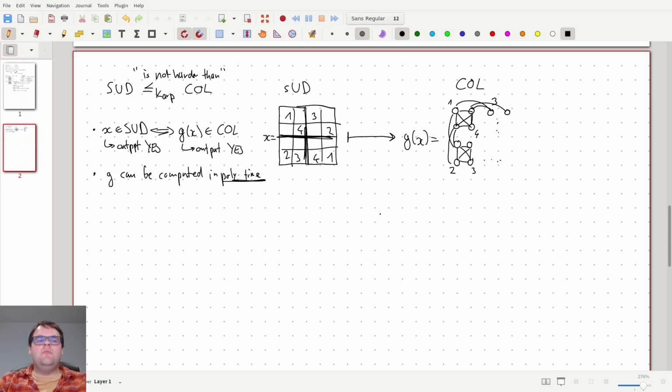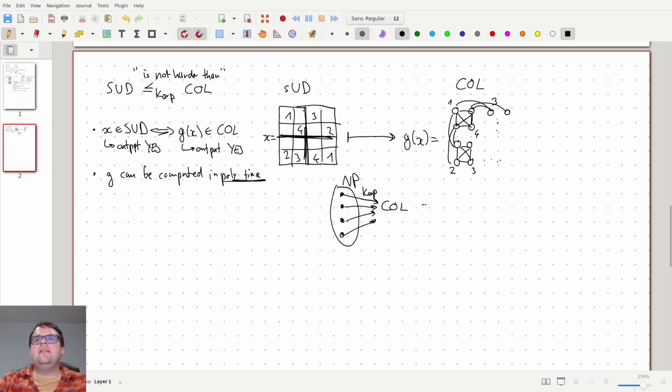Well, if a problem is NP hard, let's say coloring, for example, is NP hard, if you can find a Karp reduction from every problem in NP to it. So we can visualize it like this. Let's say this is NP, and the dots there are every problem in NP, and we can find a Karp reduction from every problem to it, right? So it's kind of saying everything in NP is not harder than the coloring problem.